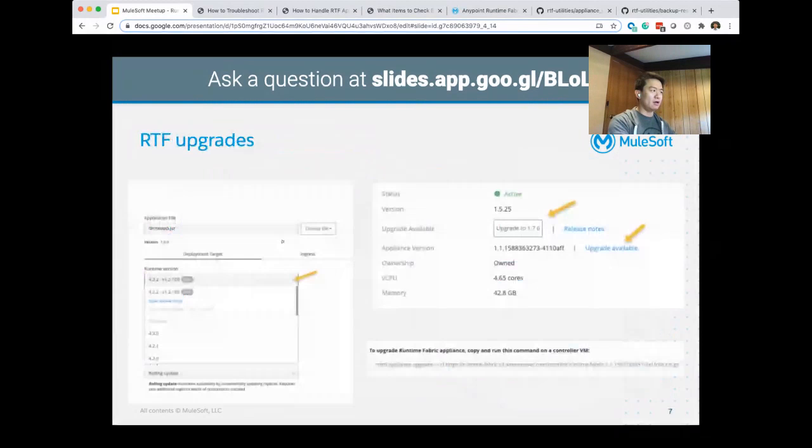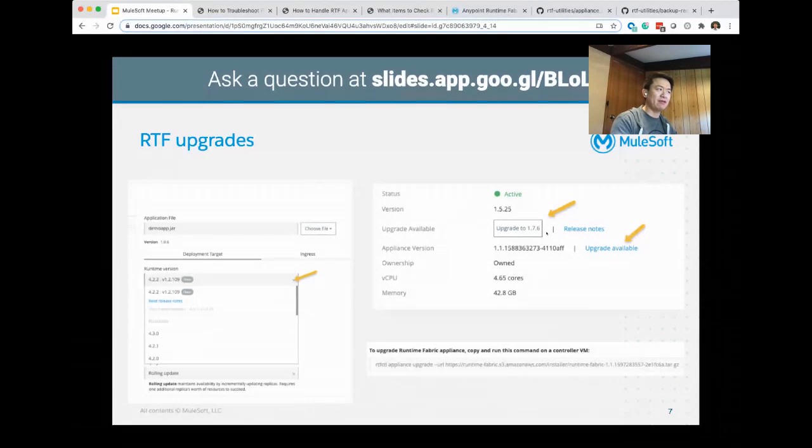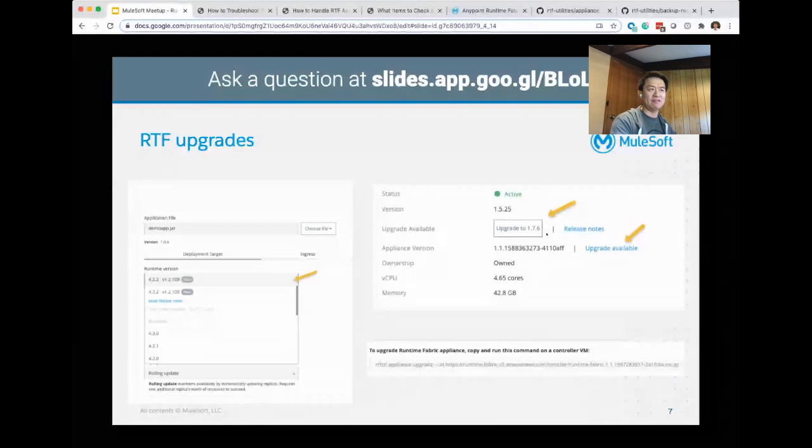So the RTF agent upgrade is separate from the applications. Once we upgrade these components, the RTF namespace, the RTF agent, it doesn't impact running applications. The thing is, it still upgrades ingress. Ingress is the internal load balancer. It might have interruptions to incoming requests. So we recommend doing this in your quiet time, not in busy hours. In quiet time, it should be seamless. And if it fails, it will go back to the previous version.